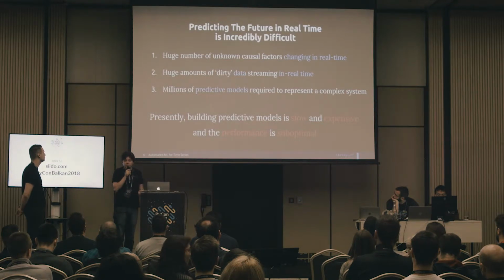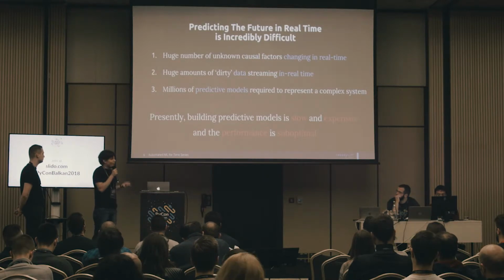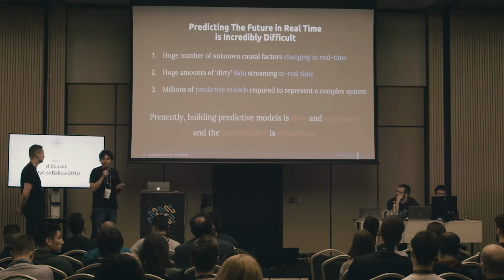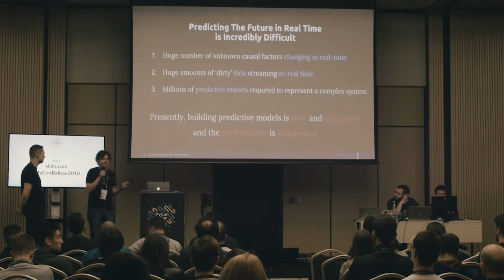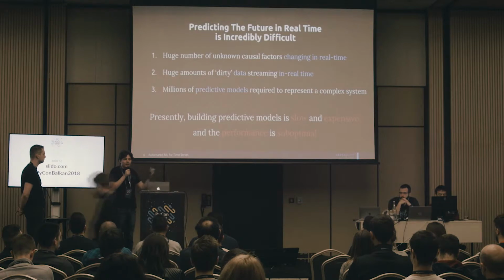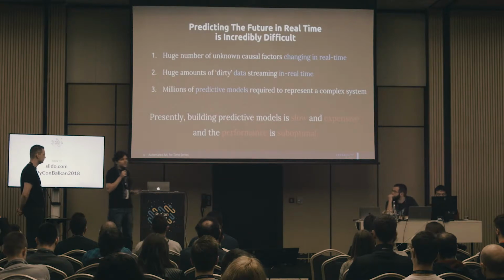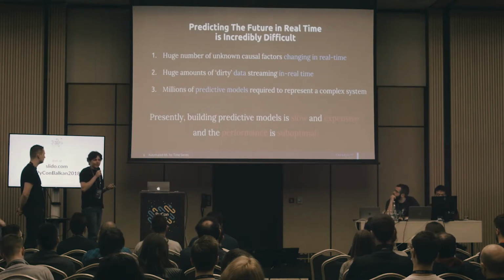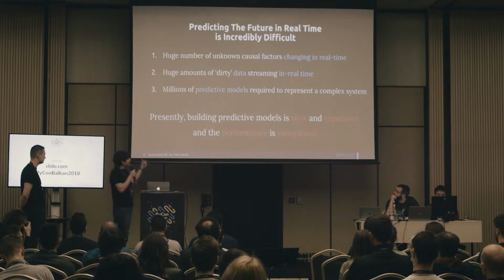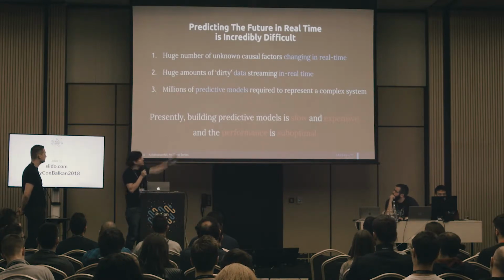So this is actually extremely hard to do, right? Why is it hard? It's hard because the causal factors are changing in real time. What is it that drives mortgage rates? Well, all kinds of things drive mortgage rates in the world. For example, the interest rates set by the central banks. Or, for example, the amount of loans on the market, the housing prices. All of these things affect mortgage rates. And so being able to predict this is hard because these factors that are really predictive, these leading indicators, they are causal and they're changing, and we don't know what they are.